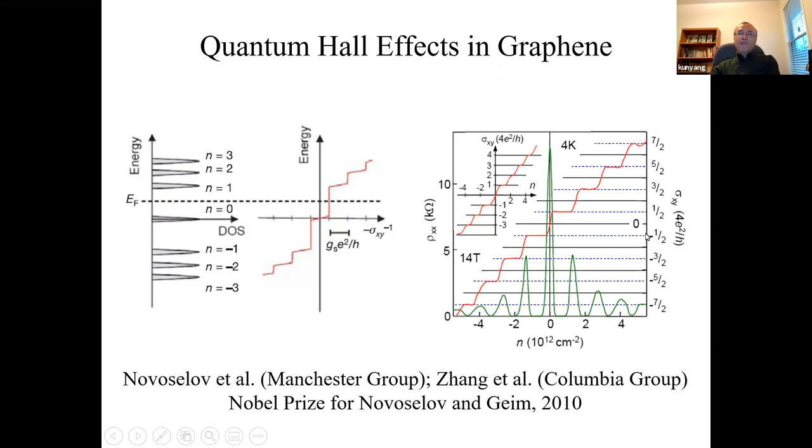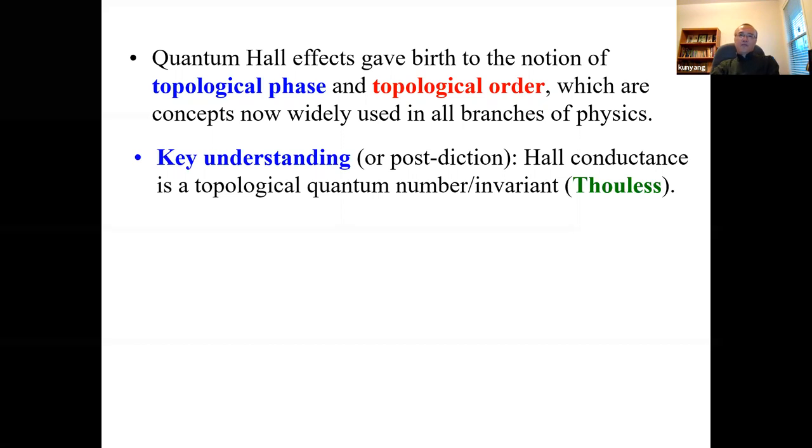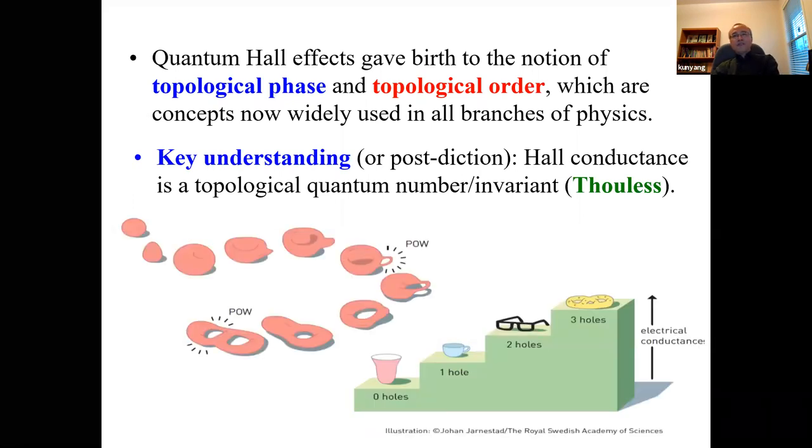And the next one, which is the most recent Nobel Prize in condensed matter physics, 5 years ago, in 2016, summarized the contribution of quantum Hall research to condensed matter physics by pointing out that it essentially opened the topological era that we are in now, starting from the work of Thouless that demonstrated that the quantization of Hall conductance is because it is a topological quantum number, or topological invariant. I copied this plot from the Nobel website. I don't need to explain what it means.